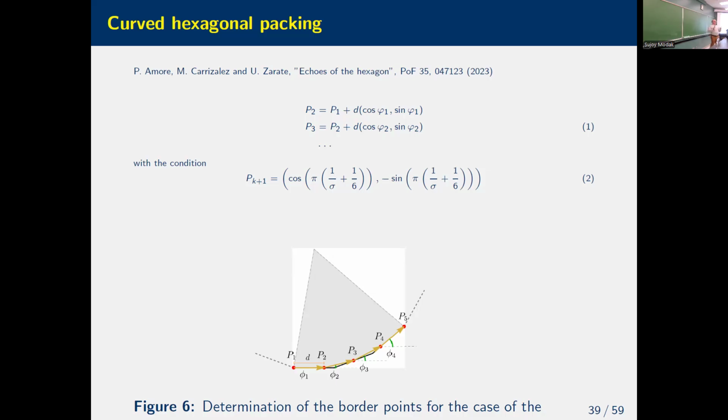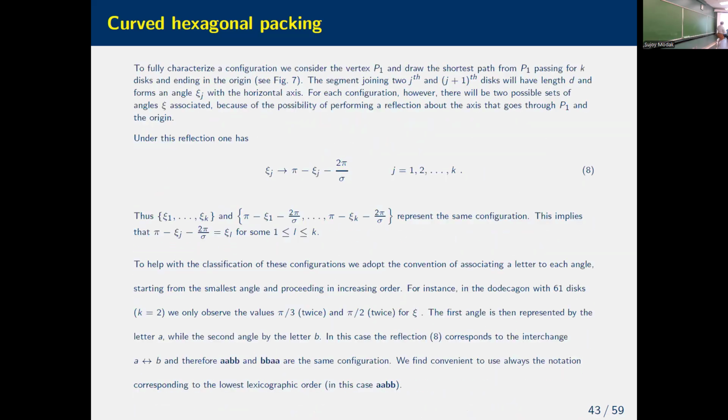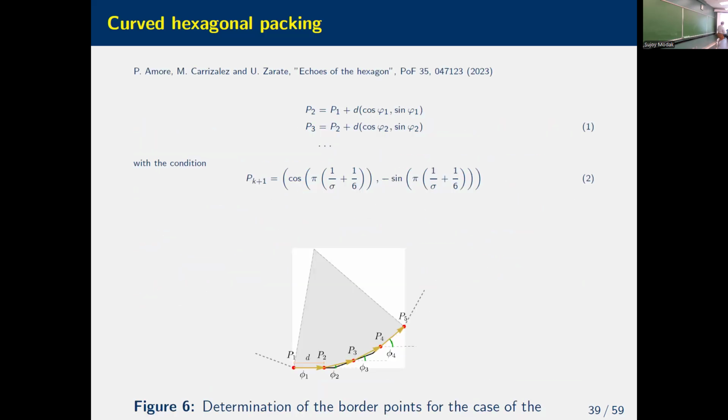First of all, you have to realize that because of the symmetry, you don't work with the whole domain. You can work with 1/6 of the domain, which has the same symmetry. The second ingredient is that in hexagonal packing, the border of the domain is fully packed. So you start from this vertex, and you have to end up eventually in this vertex. That allows you to determine exactly the location of the disks on the border. Once you have that, you still have to find out how they distribute internally. So you have to find a way to put them in this region here.